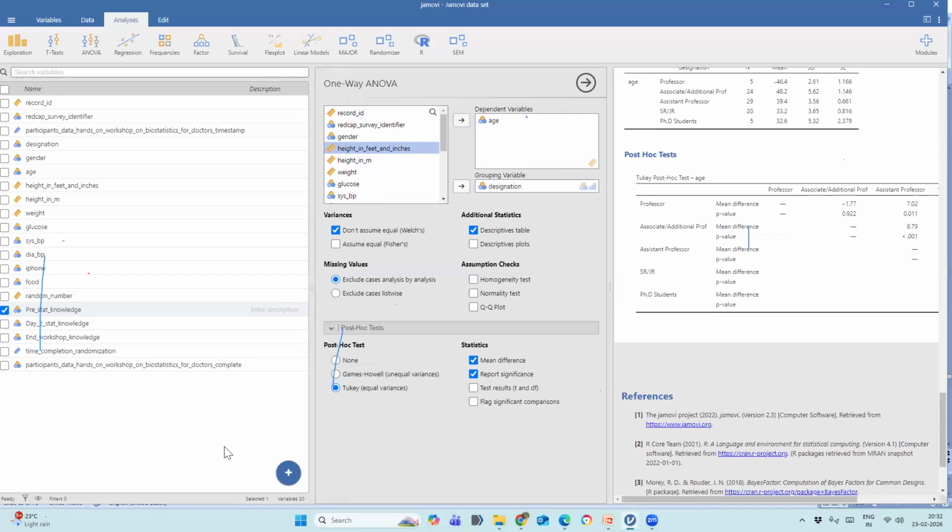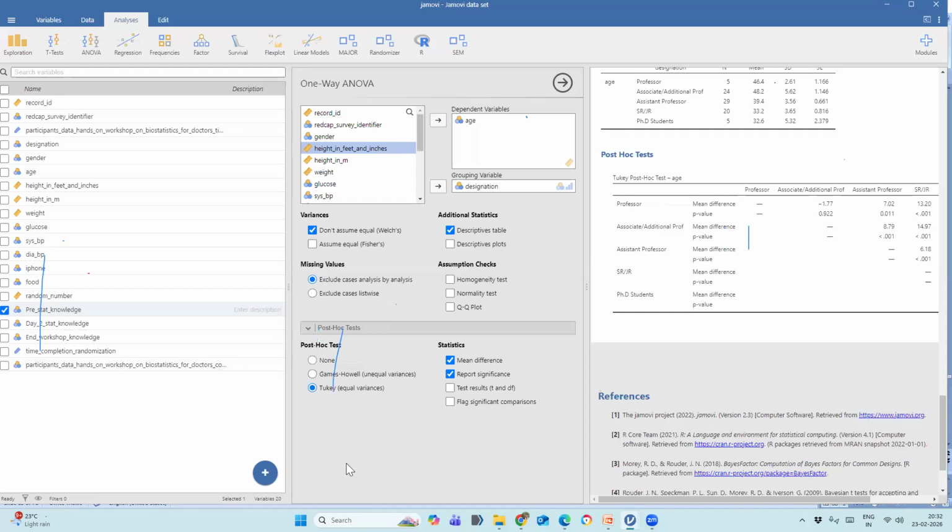Suppose you want to know whether this thing is different between male and female. That also you can know in repeated measures ANOVA. So repeated measures will tell you whether the scores at different time points are changing significantly. And even if there are two groups, whether the change is dissimilar between these two groups, that also you can know in the repeated measures ANOVA.